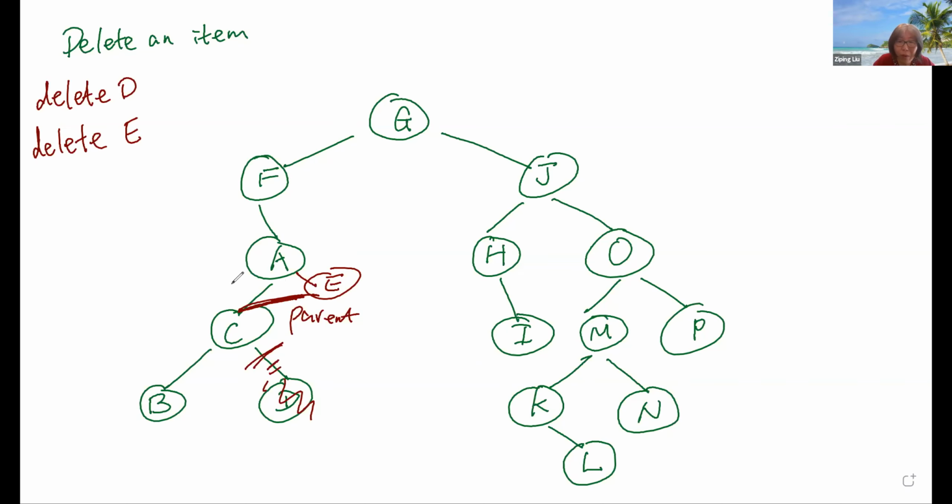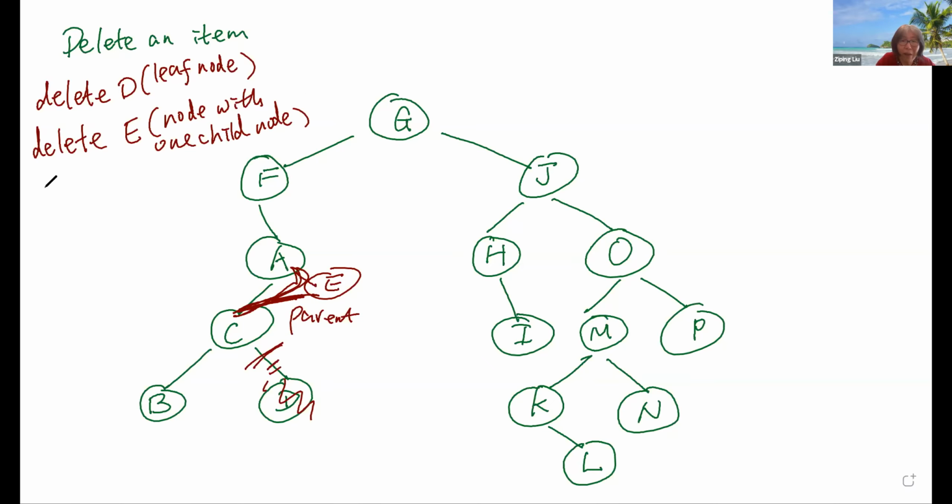And the way to delete it is you connect its child to its parent. So like that. So that we already discussed. So this is the leaf node case. This is the case of a node with one child node.